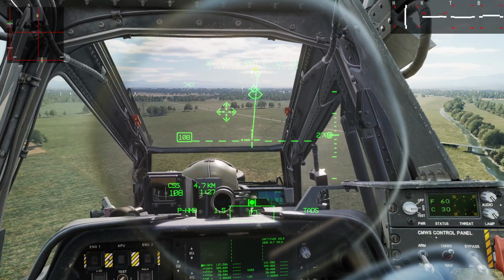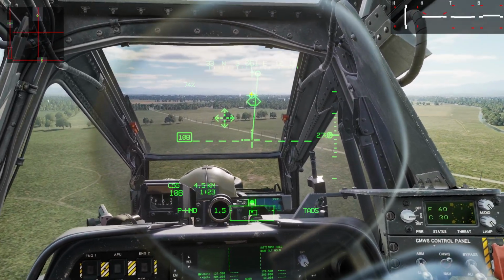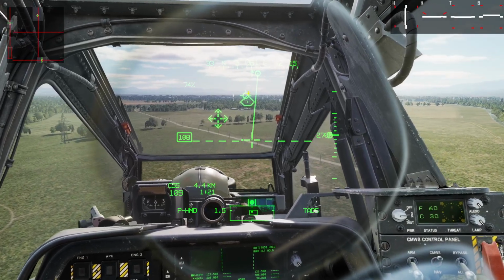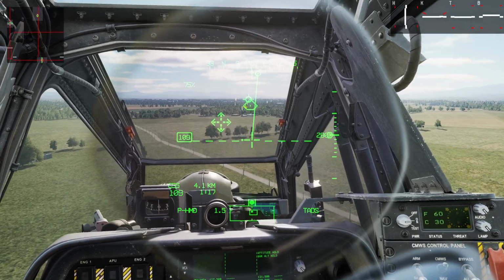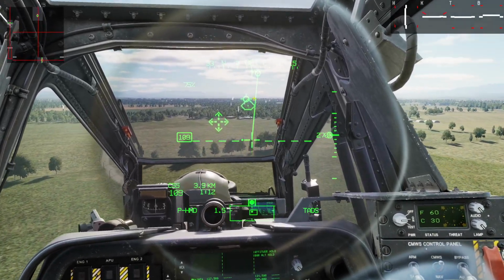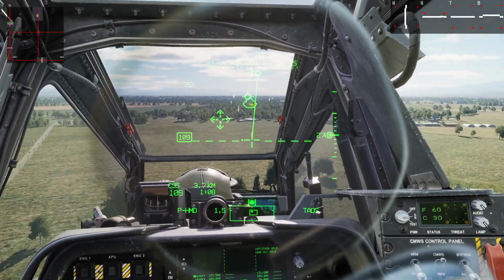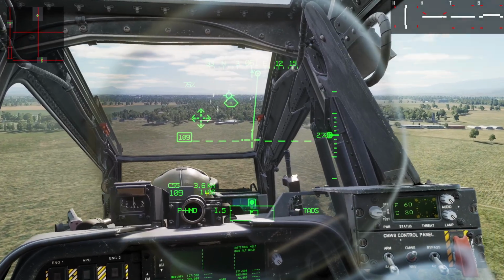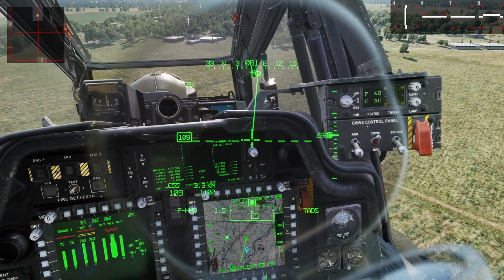This is one way that I can establish and maintain a ground track. The other way that I can establish and maintain that ground track is placing the flight path vector over the top of my navigation fly to cue. Depending on the altitude of this navigation fly to cue, it could be over, under, in the middle of, whatever the case may be. It just depends on how it's set up in the mission planning software. We're 3.6 Ks out, our ground speed is 109, so we've got no winds, so that's cool.